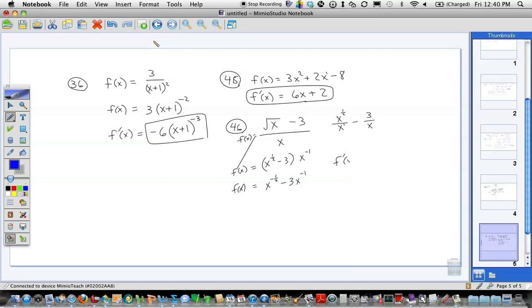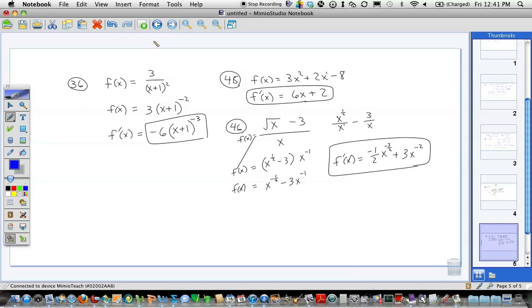Then your final answer for f prime, bring the power down in front, negative 1/2, x to the negative 3/2. We subtract 1. Negative 1/2 minus 2/2. That'd be negative 3/2. Bring the negative 1 down in front. That would become a plus 3x to the negative 2. Now, I know in Algebra 2 class, and when I taught algebra, I had the same rule. If your problem started as a radical problem, then you would want radicals in your answer. That's not a big deal for us. For us, we'll get to this point, we'll just leave it like that, and that's fine.